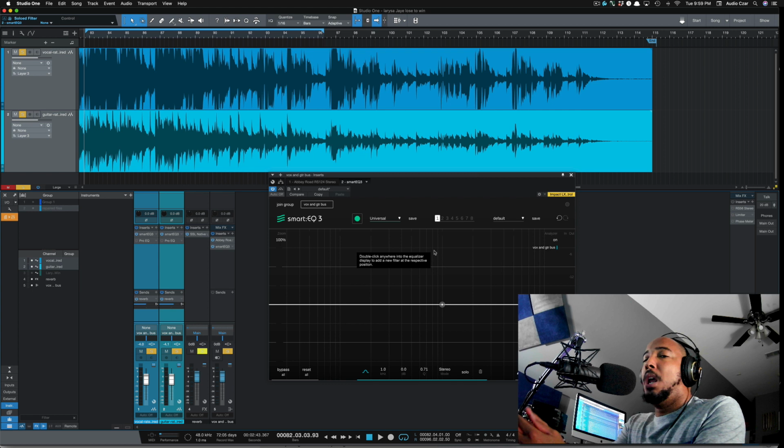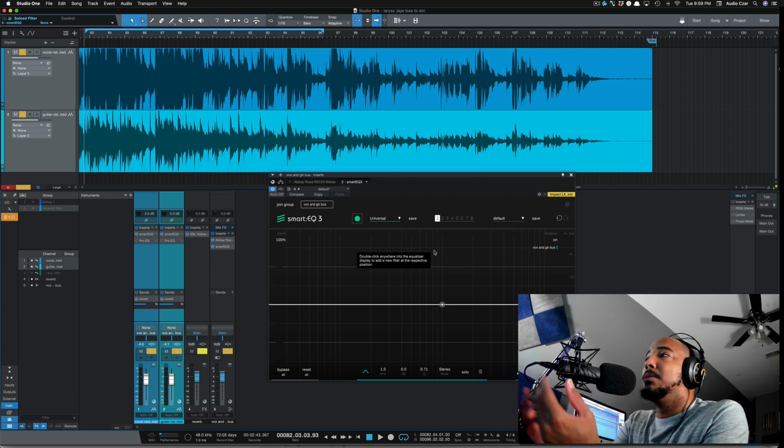What's going on, y'all? I want to show you Smart EQ 3 from Sonible, and this is what Sonible calls an intelligent EQ. This is one that I've been interested in for a while, so I'm glad to get my hands on it and check it out because I've been kind of wary about artificial intelligence in some of these pro audio products. But this EQ with the artificial intelligence built in, Sonible says it's going to make your tracks more transparent and correct any tonal balances that may have occurred in your tracks.